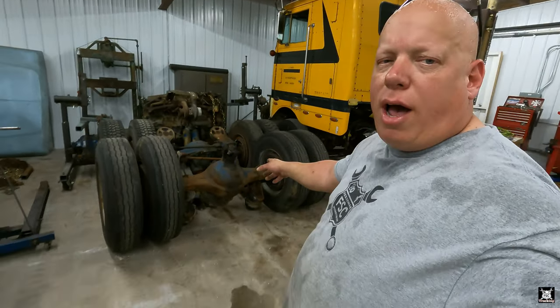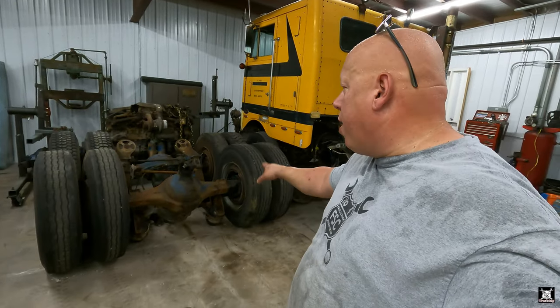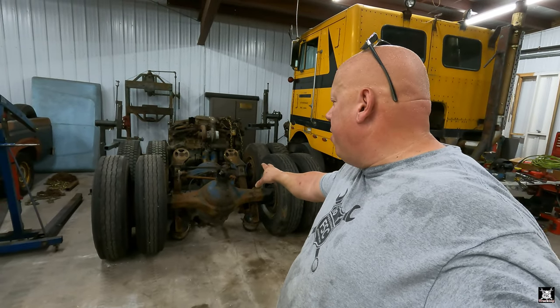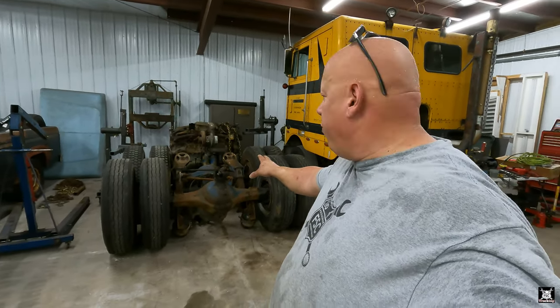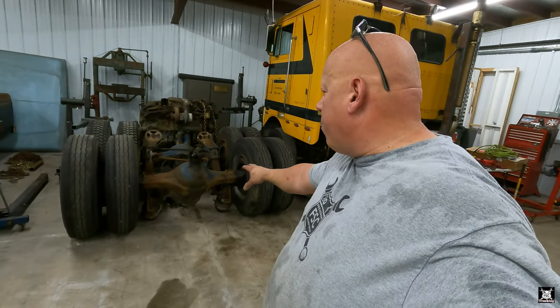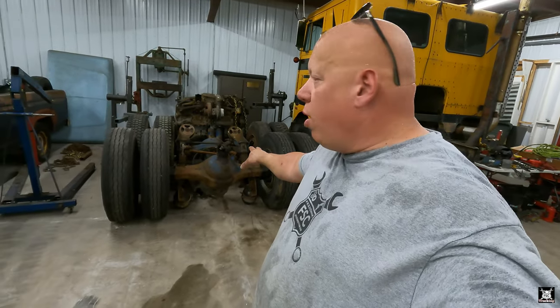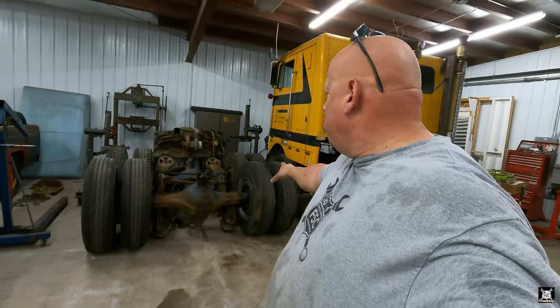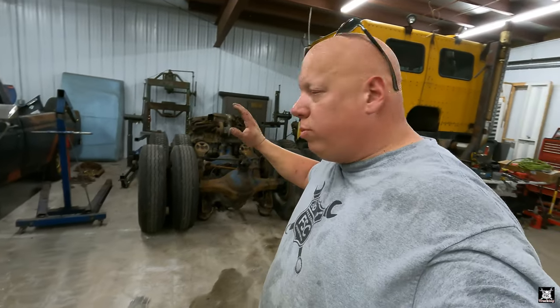Now both axles are out that are going under the Ford's new frame. Those are there. Those are gonna have to be torn down. The center sections have to come out of the diffs. Those have to go to Badger for rebuild. The axle tubes, all the brake parts, everything, the bracketry, that's all gotta be sandblasted, painted to match the frame. New drums, brakes, chambers, everything new. And what isn't new is gonna be redone. So that's what we got done.